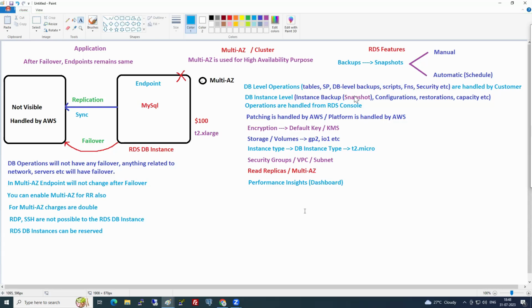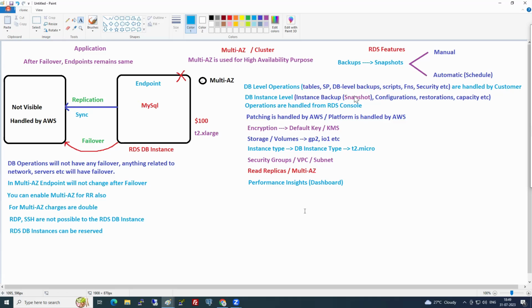Got it? And then we have retention period. What is retention period? For your backups, we have retention period. Will you keep on taking the backups every day for 6 months, 1 year? No. Every day you're taking the backups, but how long you keep those backups? It depends upon your company. But here, maximum retention period is 35 days.